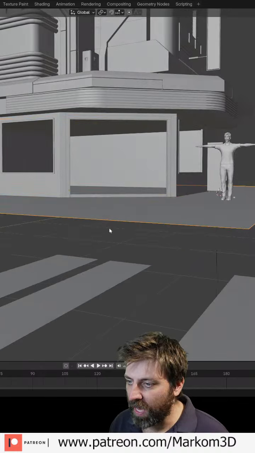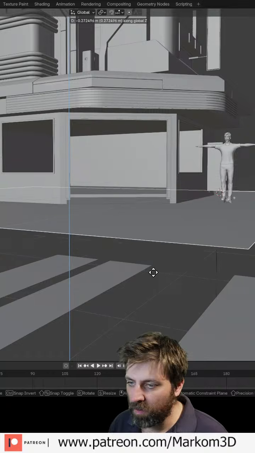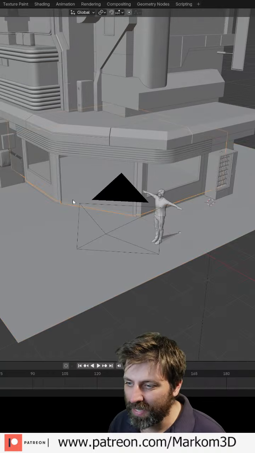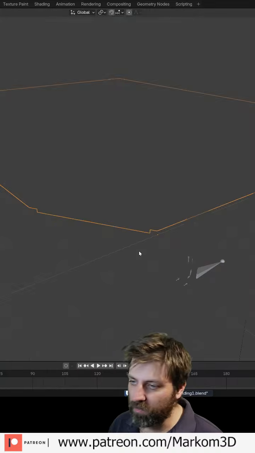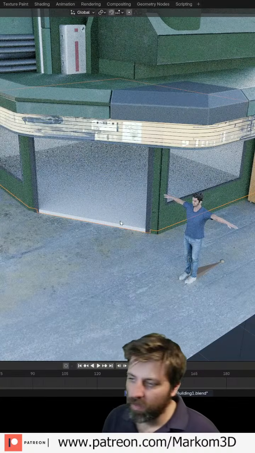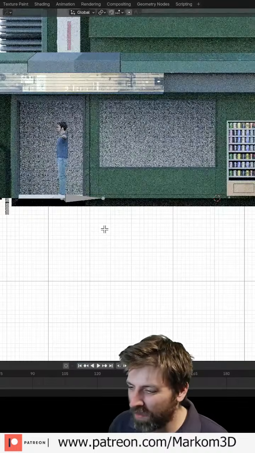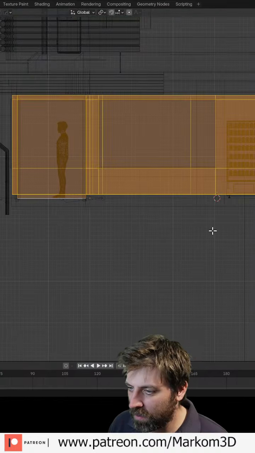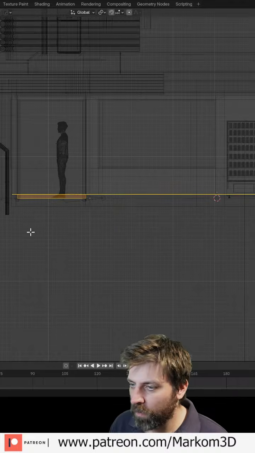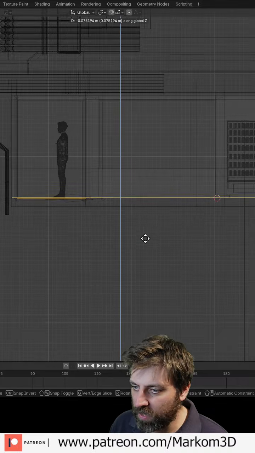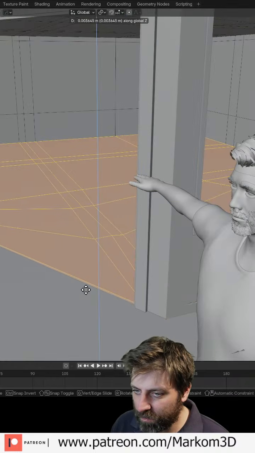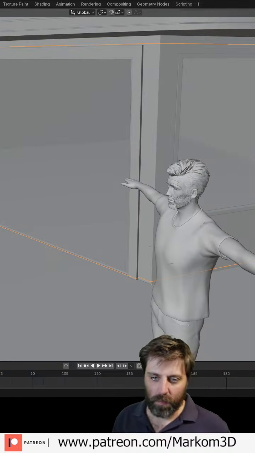And it's going to be kind of like a little bit of a step to get in. The reason for that is now our outside floor is independent to our inside floor. And then this is where we can add in some decorations and such. I mean, it's a little bit high. So maybe we go scale and then GZ, bring it down. There we go. So it's a nice little step.